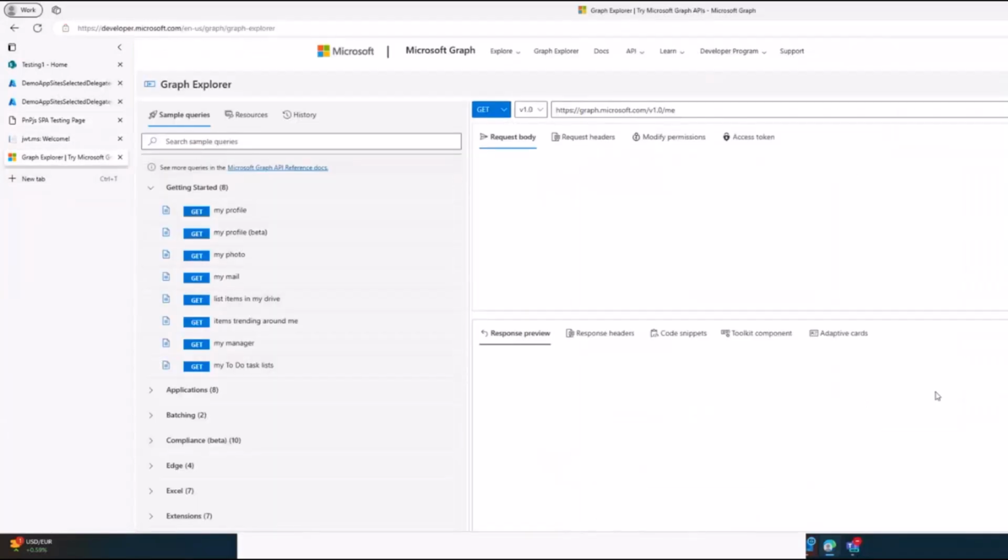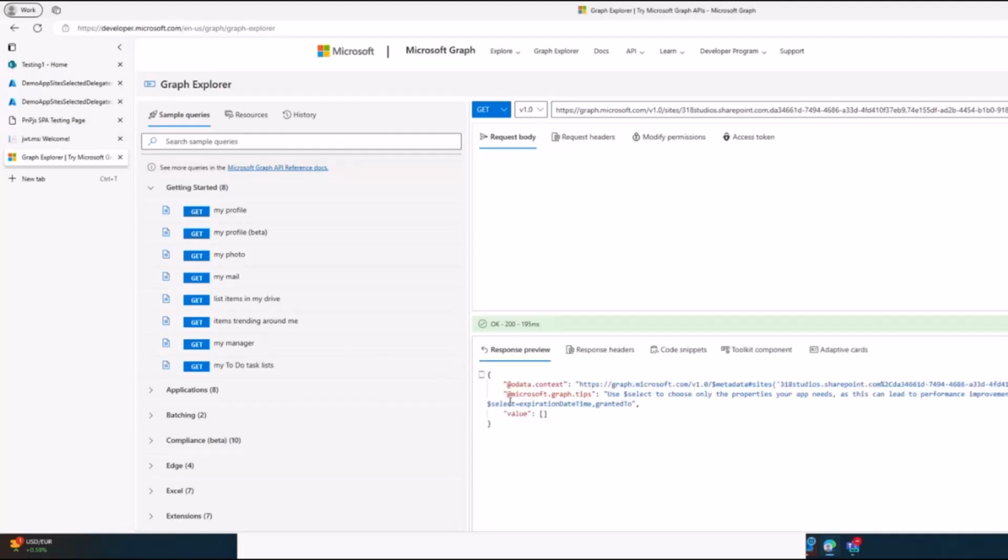So the next step is to grant this access through Graph Explorer. And this is exactly like the process for, first I'm going to do a get. We can see there's no permissions in the collection. And this is the exact same process for Sites.Selected that you're familiar with, except the app we've created happens to have the delegated scope. So there's no difference in this call.